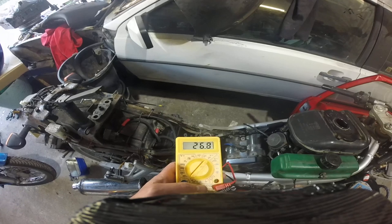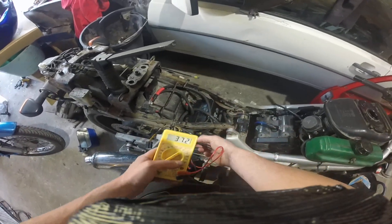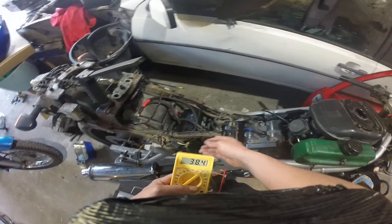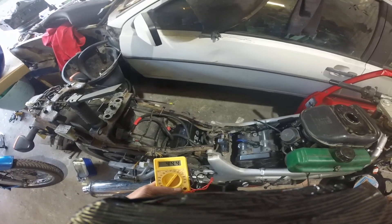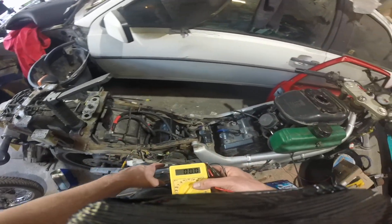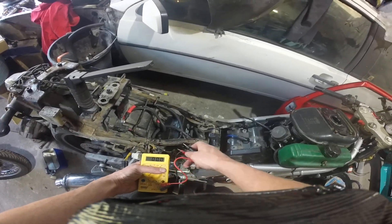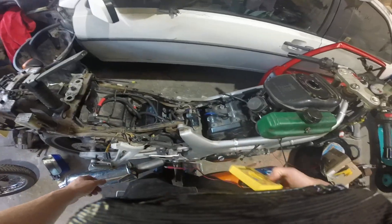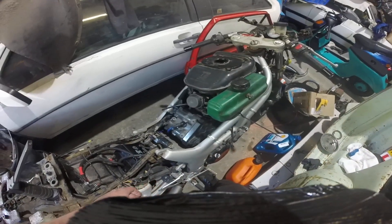So you can see it's making 22 volts at idle. Rev it up — anything up to 100 on those windings. Put it between those two — same reading. And between these two — again, same reading. Between all three poles you can see the voltage was racing up to anywhere near 100 volt AC, which means the stator is generating power, which is good enough for me to say the stator works. So it was the rectifier that was fried.